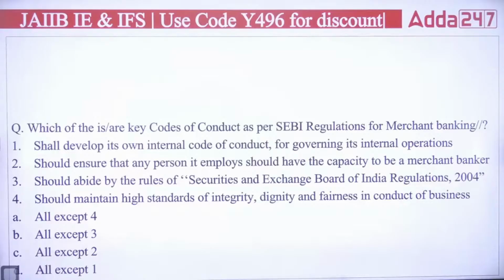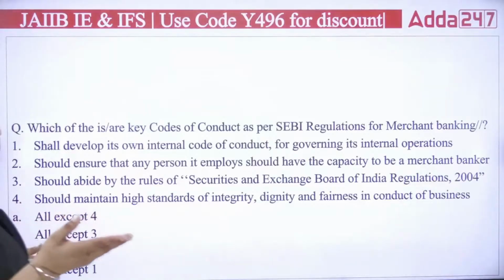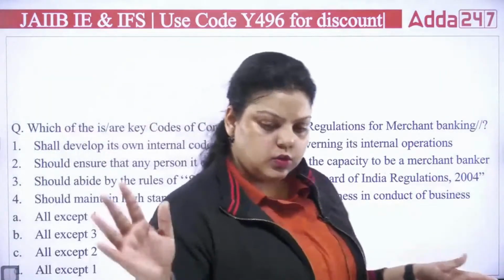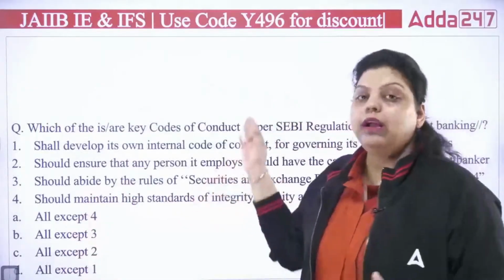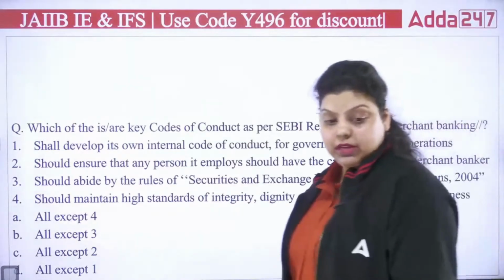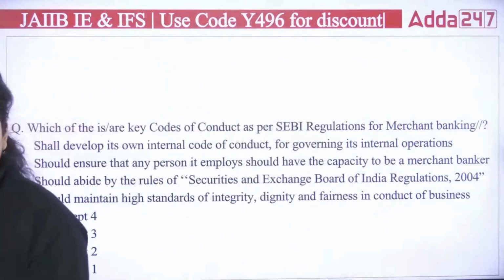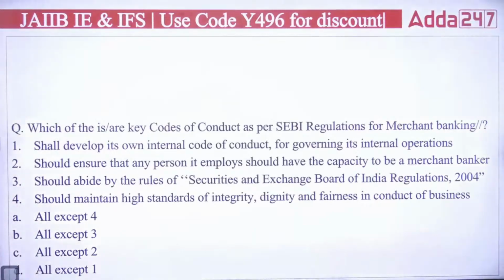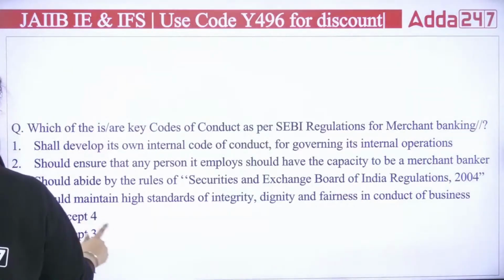Acha, the earlier question was right. Which of the following is the key characteristics of forex market? The question was right. It was all except 6 was the characteristics. The last question was correct. Okay. Now the answer will be C option. Okay. What about rest? Okay. So right answer actually will be your B, all except 3.